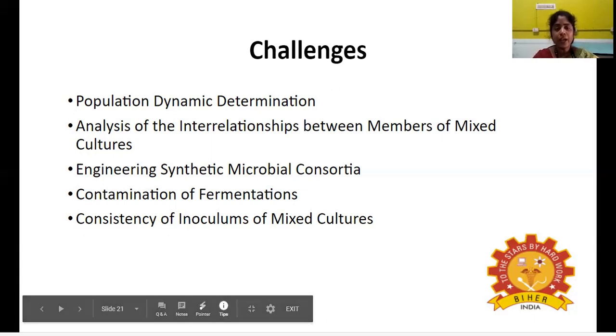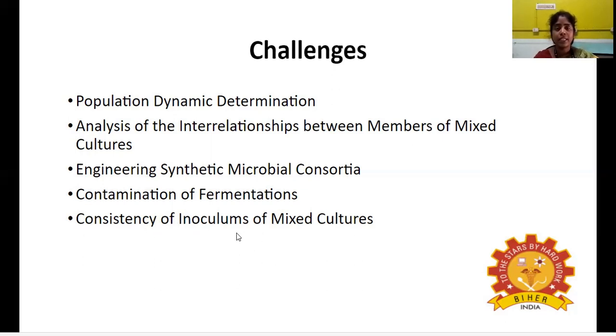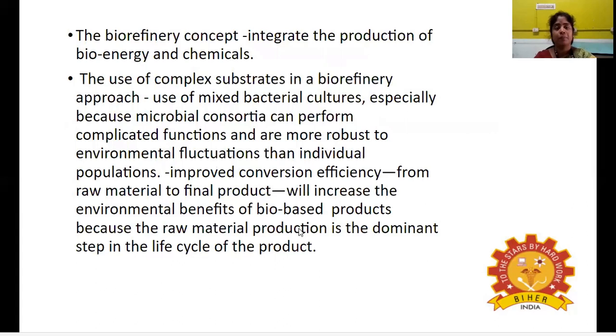So as we are mixing cultures, here it means the consistency. How should the consistency be? The consistency of the inoculum should not be in a turbid manner. It has to be in a somewhat liquid manner. Since we are using two cultures as a mixture in the fermentation, the consistency of the fermentation inoculum or medium will be more turbid, so that it impacts your product formation.